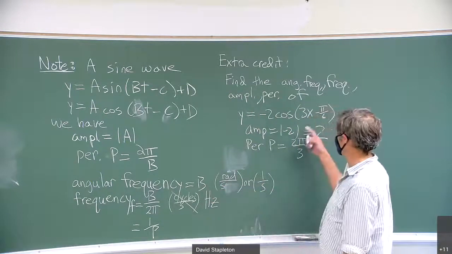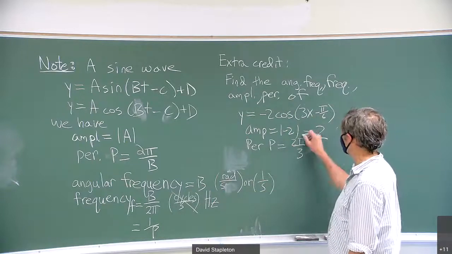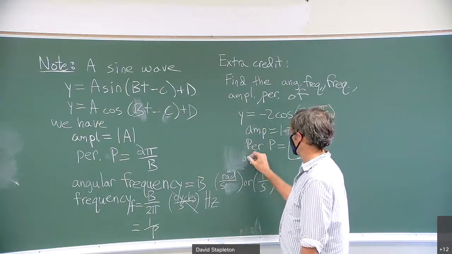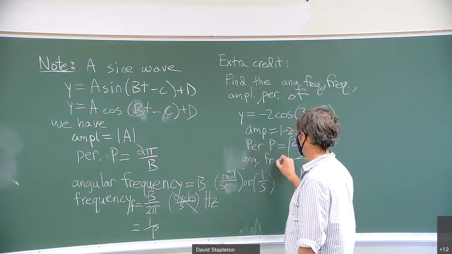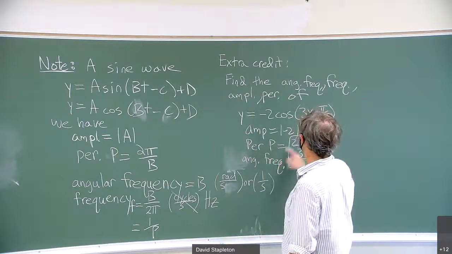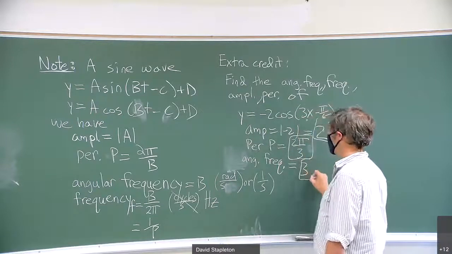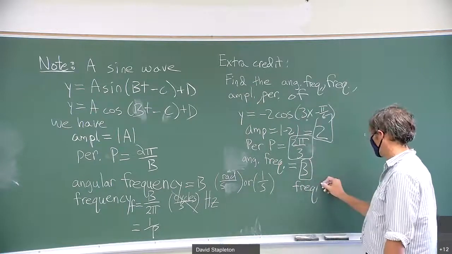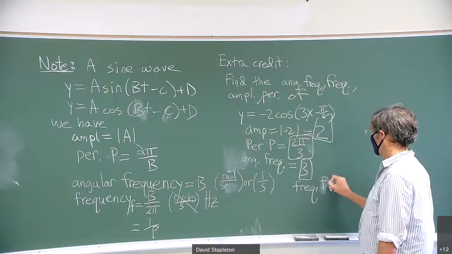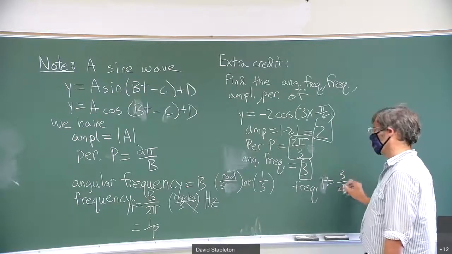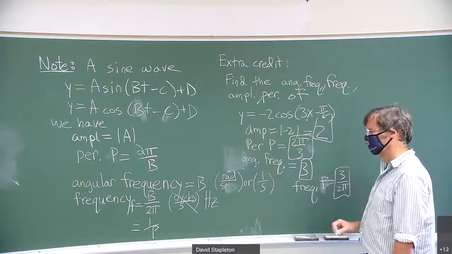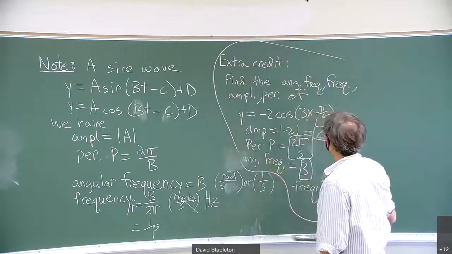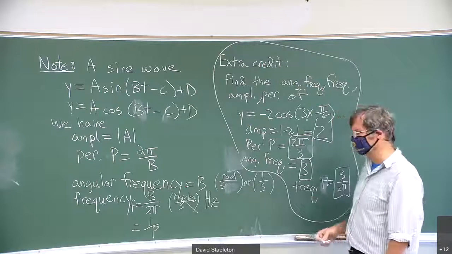So here's the amplitude, here's the period, things we did before. Now I want to add to that. What's the angular frequency? Somebody asks you that for your physics class or something. Oh, it's just this number 3. I have to just read it. And what's the frequency? You just divide that by 2 pi, or you take 1 over the period. Frequency F is 3 over 2 pi. Turn the period upside down. Easy as that, right? So now you learn something. Send this part right here to me for 5 points. Make sure you send it from your own email address so I never forget it.